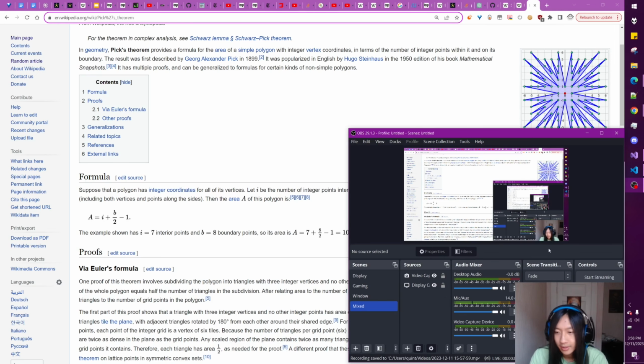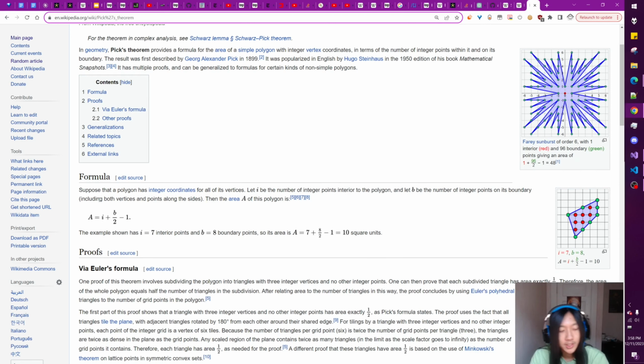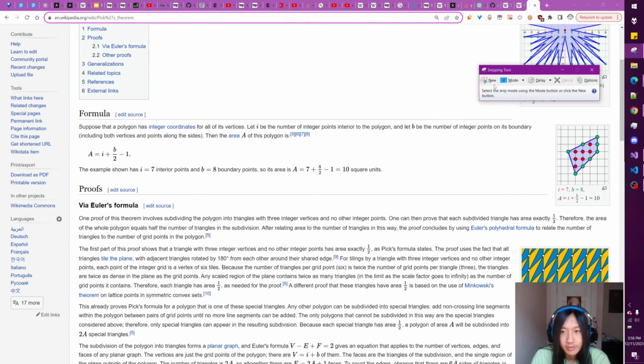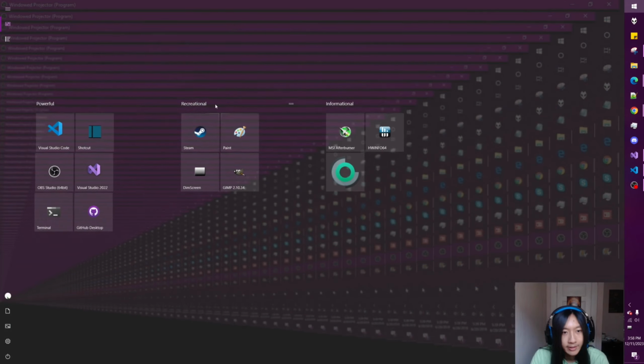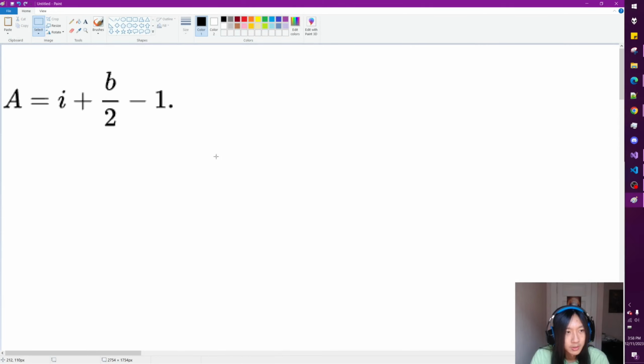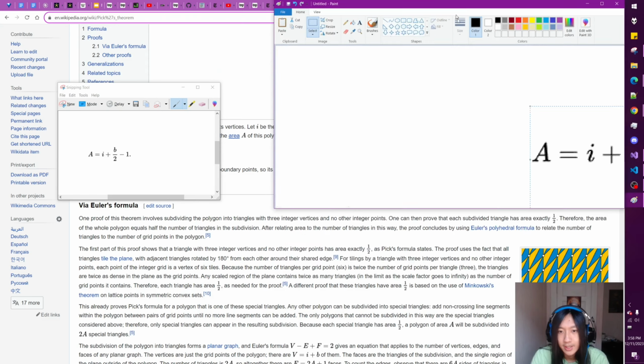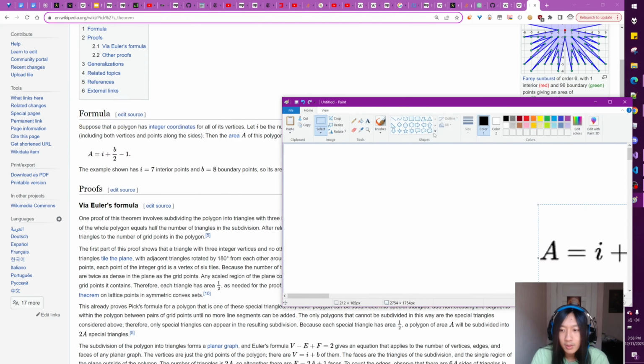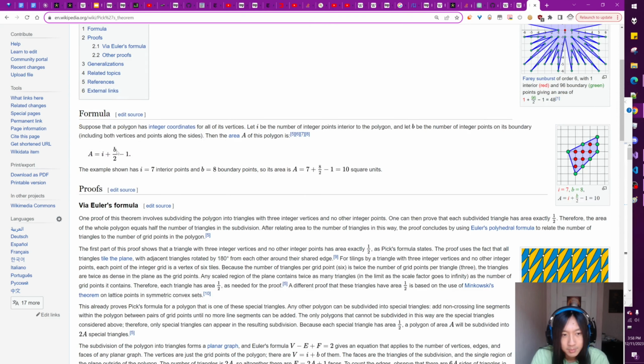Hello, we're back. I could not do day 10 in time, it's the 11th, so I was shown how someone else did this, and what they did is they used something called Pick's formula. Pick's formula finds the area for any given polygon, if you know enough information about it. It's this formula right here, which is to say that the area is equal to the interior points, that's I, plus the perimeter, that's b, the boundary points, divided by 2 minus 1.